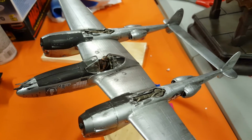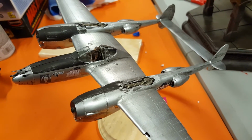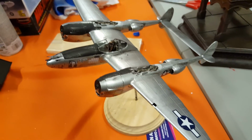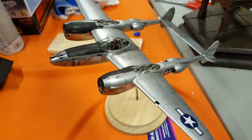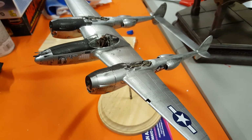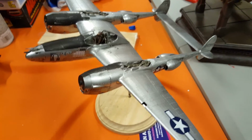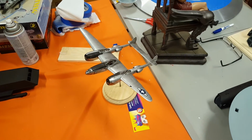There's a gap in the center section that is going to go on next, but this thing, it's been a lot of work to get this thing to look this mediocre. So more on this one later. If I finish it, I'll be really shocked and surprised. It's not going to be anything that I would sell, really. This was really just practice for me, and the way it's coming out, I don't think anyone's going to really want it anyway. So that's just an exercise in futility right there.